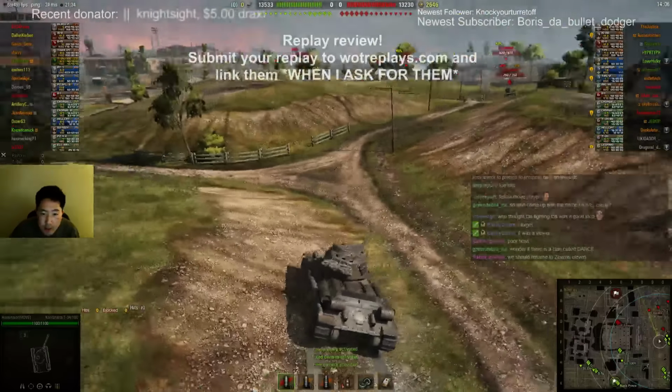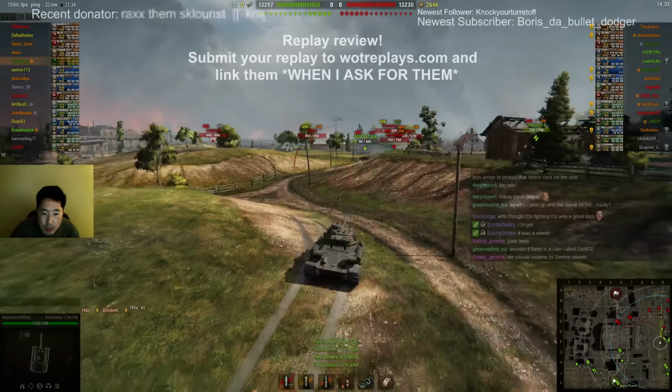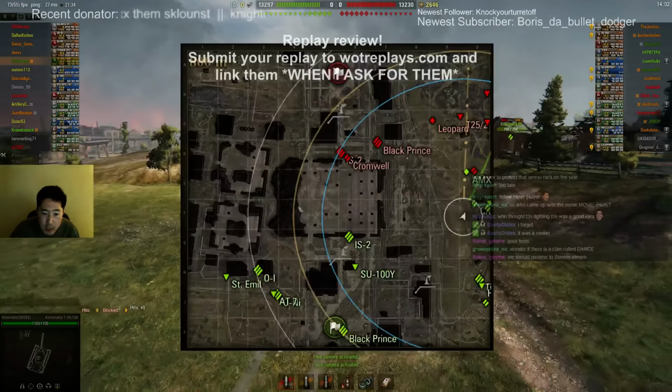Driving through here is where things get sketchy. You want to be careful doing that, because once you start driving through that intersection right in front of you, it becomes a big crossfire. You need to get your shots of opportunity here while they're shooting at that ELC, though.